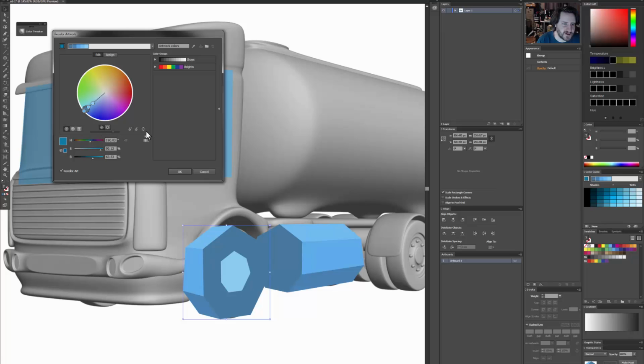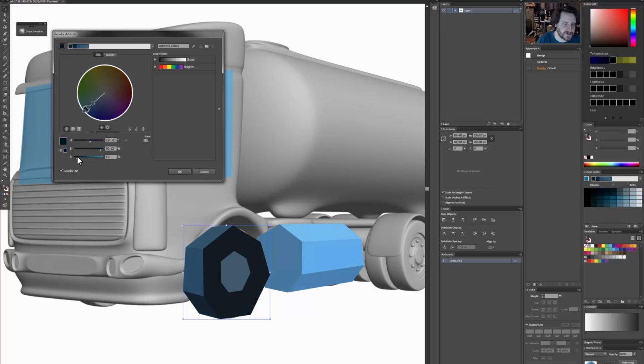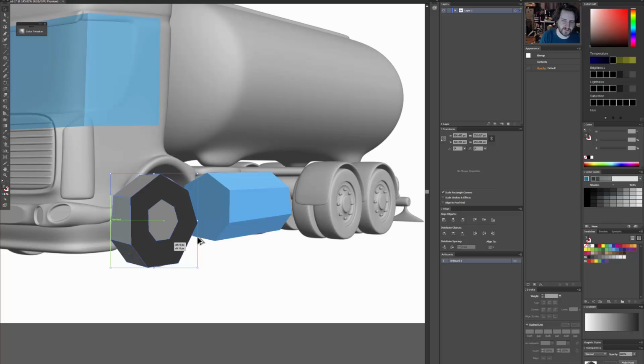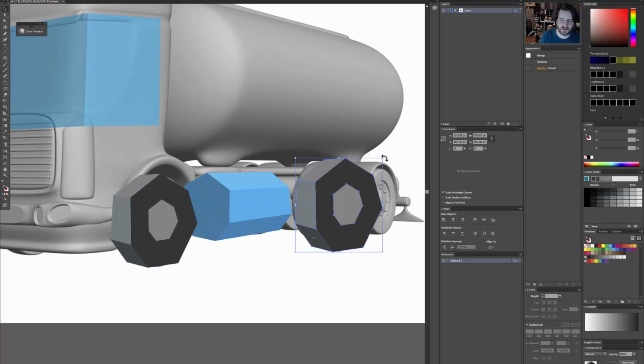I don't know, this is annoying. Click in here. Link harmony colors, is that right? There we go. And I want to desaturate this wheel. Okay. Cool thing about that, look, we got one wheel, we got two wheels.